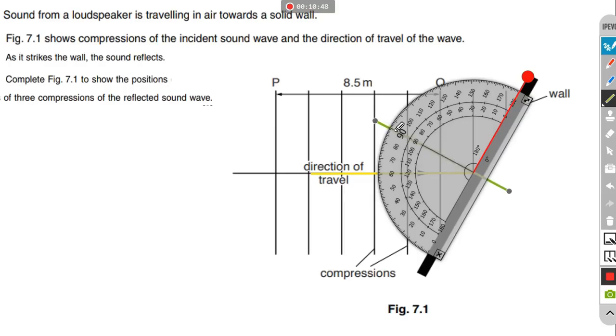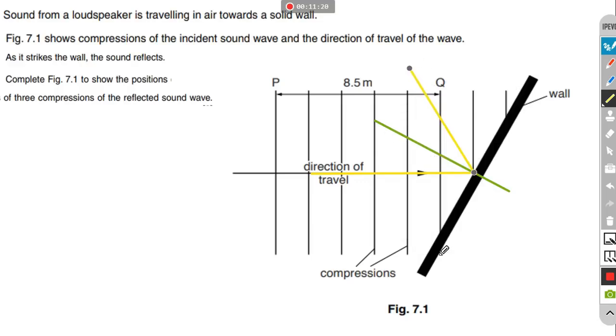That's our normal, and as you can see the angle of incidence is 10, 20, 30. We count from here. So that's 30 degrees, which means after another 30 degrees from this point, let me take this and label, which will become at the 60. That would be the new direction of travel of the wave. That's the reflected wave. Alright, we don't need the protractor anymore. Make sure you label the directions. This is the old direction and this is the new direction.